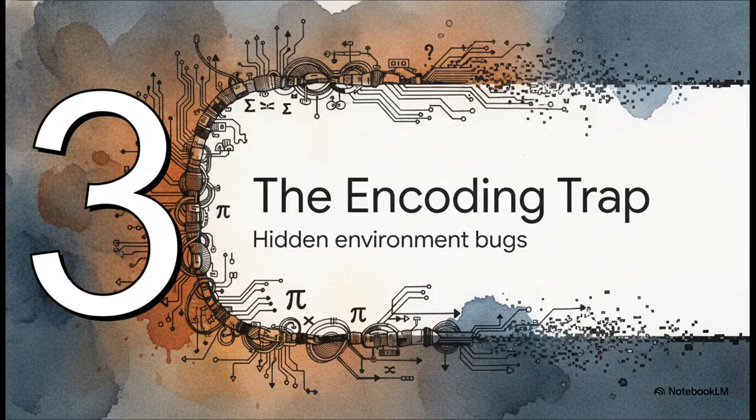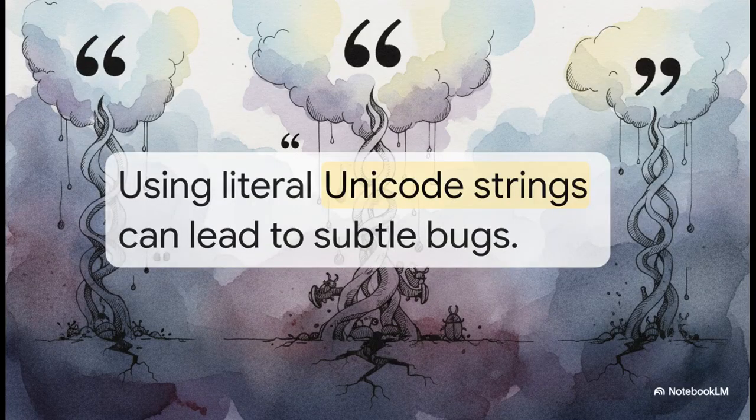Moving on to Section 3, the encoding trap. But wait, even elegant mathematical code can run into some real-world dangers when it's actually deployed. For characters outside of that sequential ASCII range we just talked about, like specific typographical quote marks, you do still need to map them manually. Now, using literal Unicode characters directly in your source code feels completely natural, right? And it reads perfectly on your screen. You just type a left quote and tell it to map to a full-width bracket. But this actually creates a very subtle vulnerability.